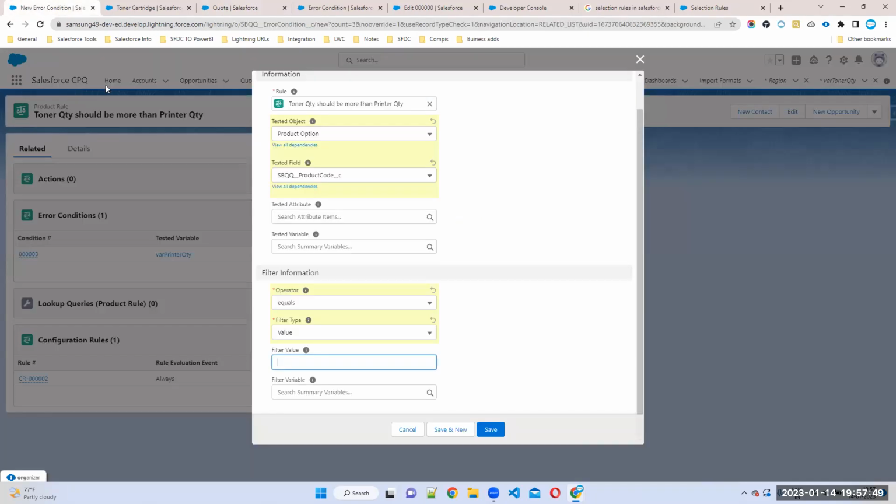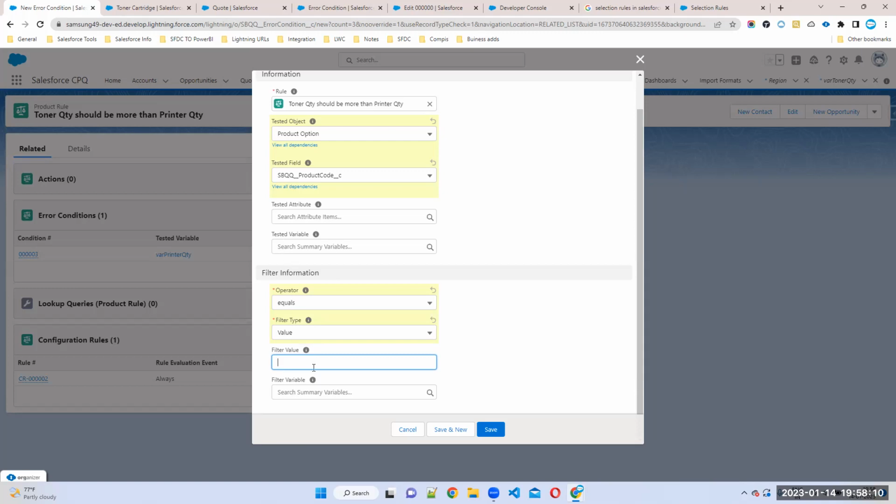You have added a condition here, but like I said, whenever the printer is selected and toner is selected and the printer quantity is more than toner, like that you have to put 3 conditions. How many conditions did you add here? Only one condition, right, madam? There is no condition checking whether you are selecting a printer or not, toner or not. If you put that also, your rule will be perfect.